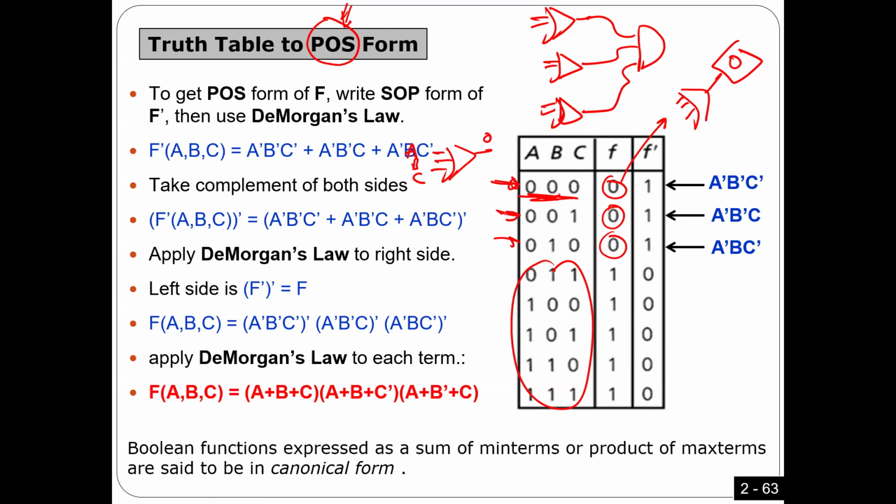Let's look at the next one here, how I can make sure the OR, again, I make it easy. Number one, you have to work on zeros, not ones. Number two, for every zero, you have to make one term. And all these terms are ANDed together, okay? And when you select this term, you have to select it using OR, because this is product of sum, so it has to be OR. And you have to select the inputs in such a way that it gives you 0 in this specific case.